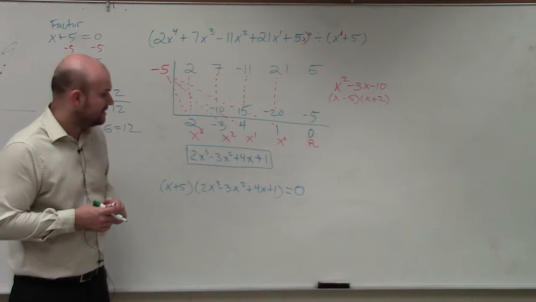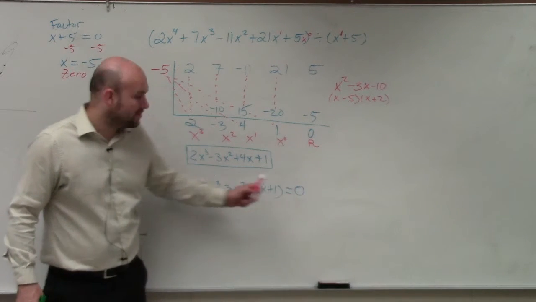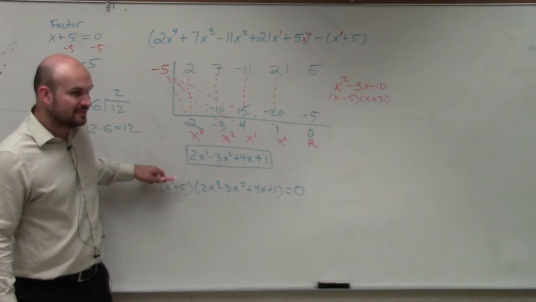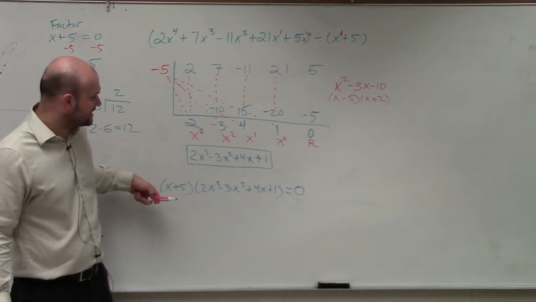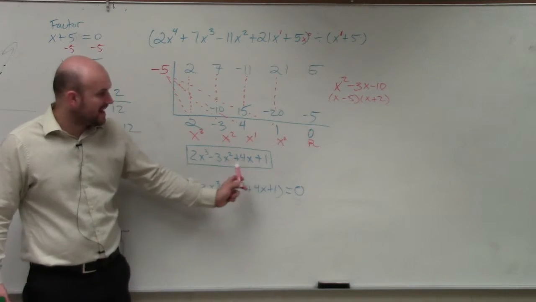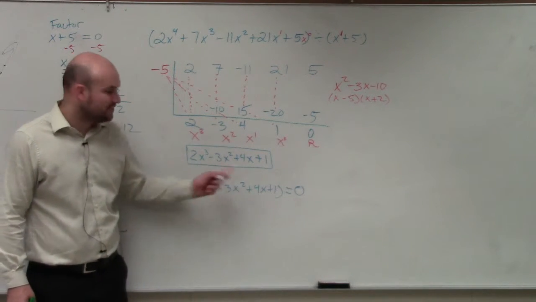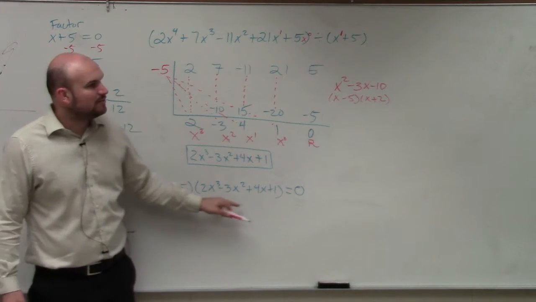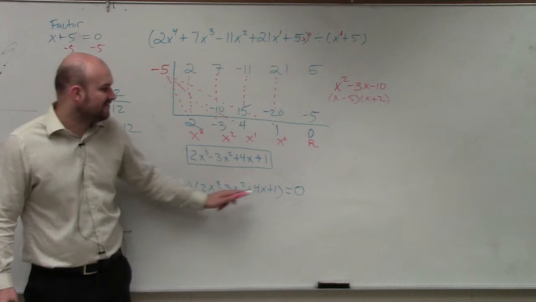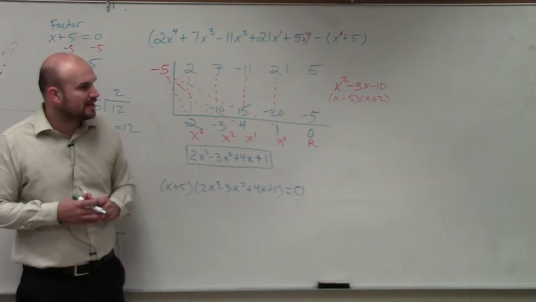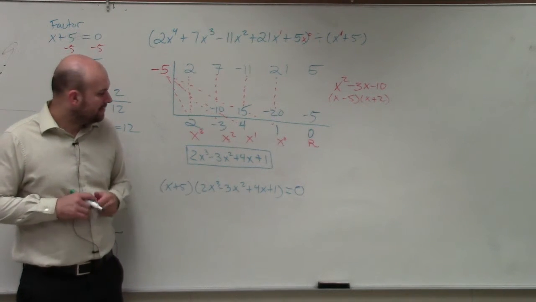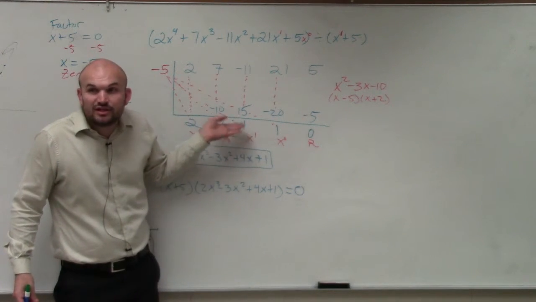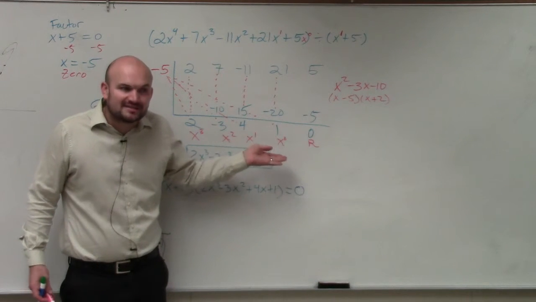What I want to show you is I could set this equal to 0. Then is it possible for me to solve each of these? Possible. We'll get through more techniques. But I want you to understand that now I can set these both equal to 0 and solve. Do we already know what one zero is? -5, right? Then what we'll learn later is how to find the rest of the zeros from this polynomial. But we will go over some techniques for that. But I just want you to understand that once you get the quotient, it is also a factor.